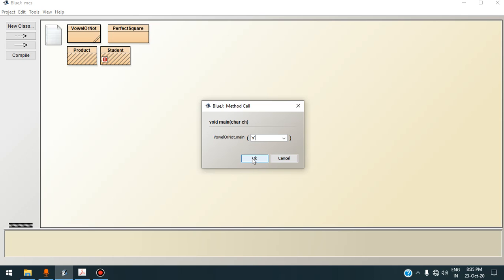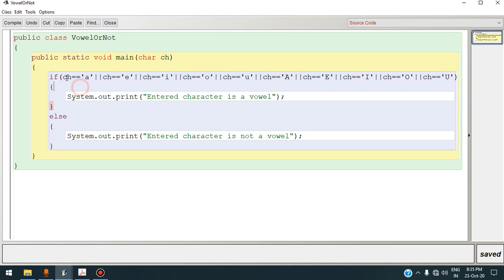Now if I click on OK, this small s will get stored in ch. What will happen? None of the test conditions in the if statement will return true, because s is not equal to small a, e, i, o, u, or capital A, E, I, O, U.